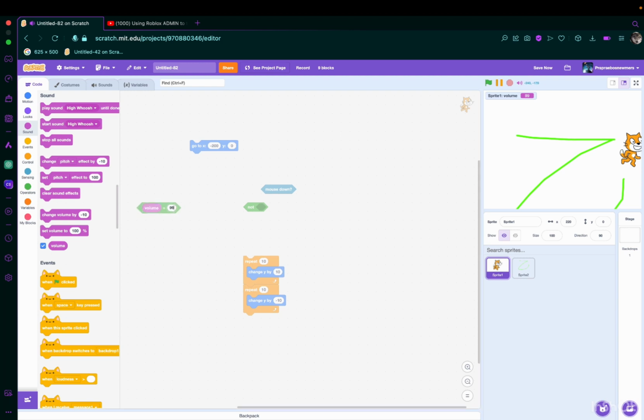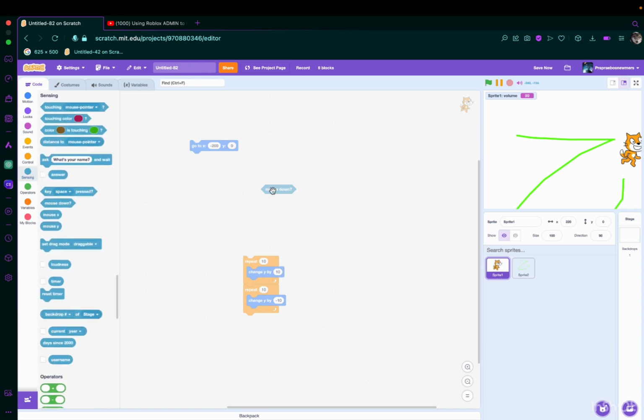Volume equal to 99. That's true, right? If we put it into the not, it's going to invert it and become false, right? Now let's say we make it a false value, so volume is not equal. Right now this will give false on its own, but in the not, we invert it, makes it true. So that's that. But mouse down just tells you when the mouse is down, pretty simple.